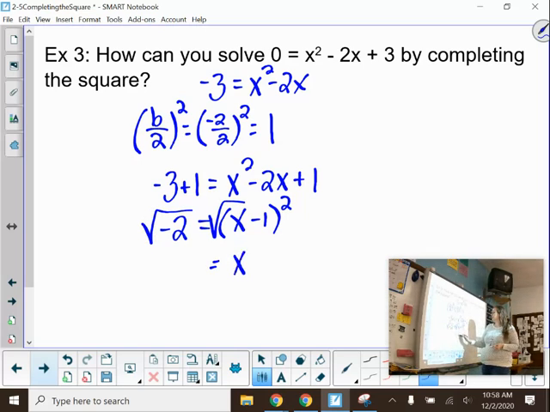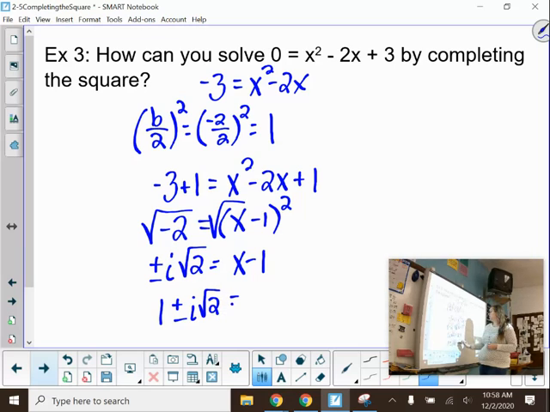So on the right, I have x minus 1. On the left, I am going to have plus or minus. I took the square root of the negative. I can't actually take the square root of 2, though, so the only thing I have to do is pull out that i. So this is going to be i square root of 2. Add the 1 to finish this off. Always put the 1 in front of the plus or minus, or whatever number you have in front of the plus or minus. So we have 1 plus or minus i square root of 2, and that's my solution, or solutions for x, because it's 1 plus i square root of 2 and 1 minus i square root of 2.